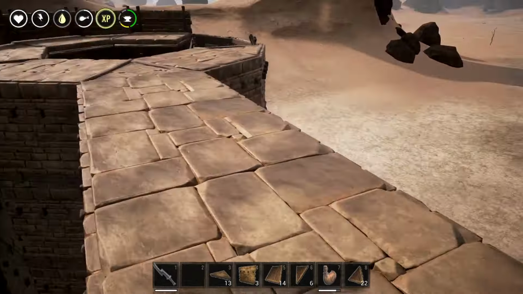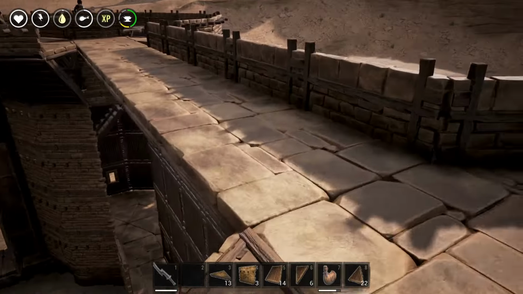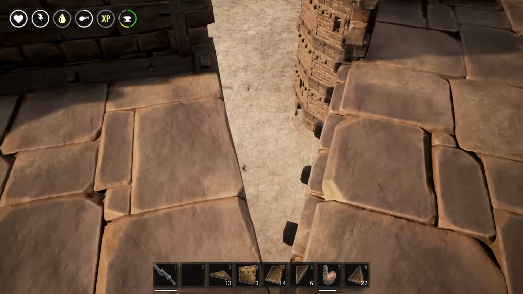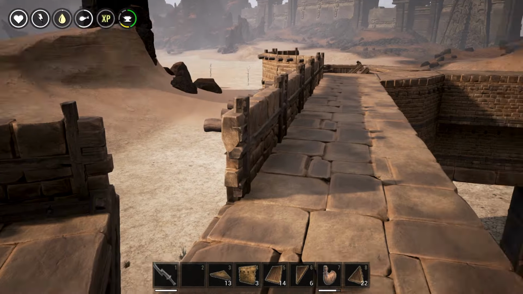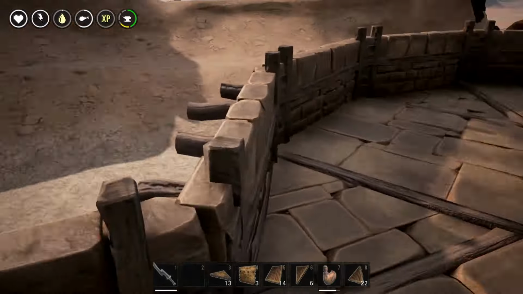I spent so much time collecting all these materials and doing all the stuff, all the crafting, all the placing, that, yeah, I'm just going to leave it like that. It's a pity, but there's nothing I can do about it except for rebuilding the whole thing. Yeah. Nah. Not gonna do that.